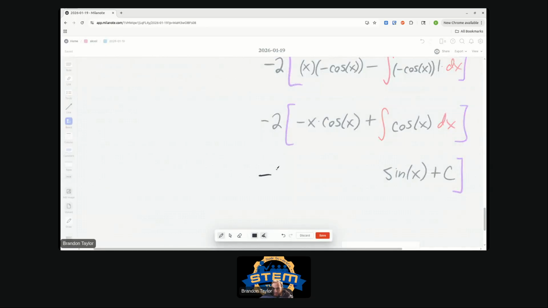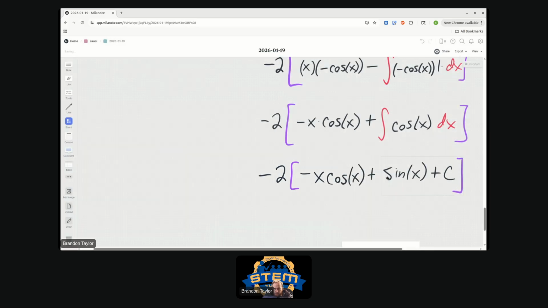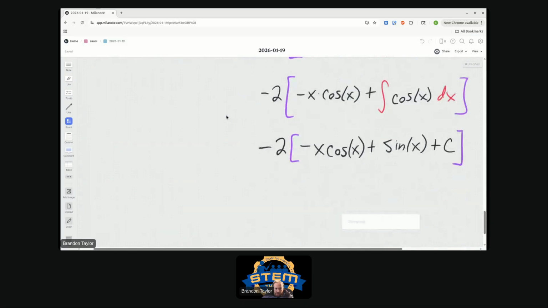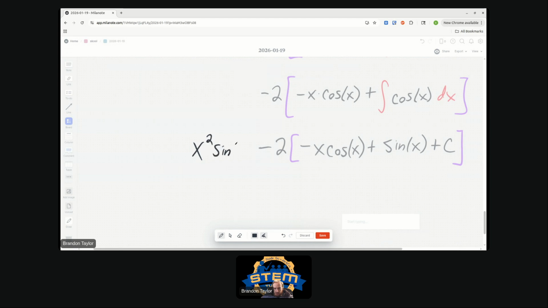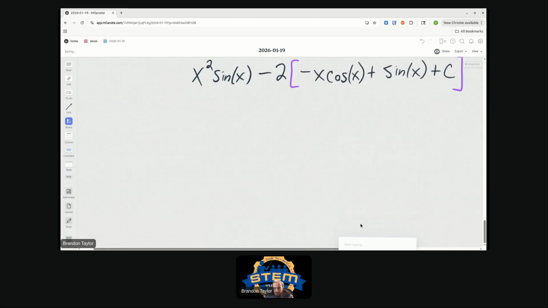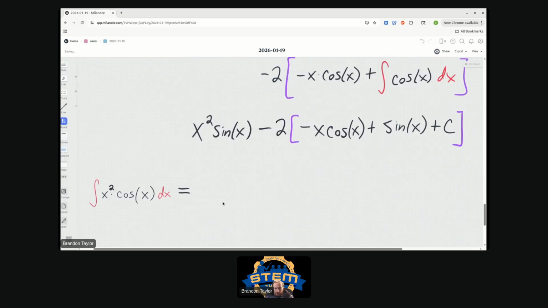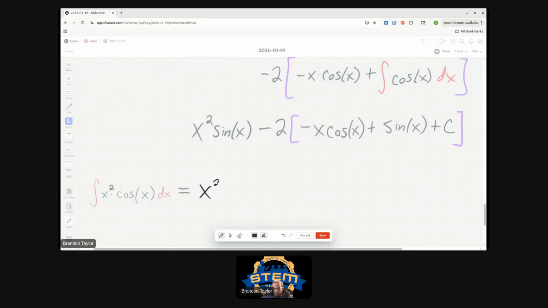And then we need to start backing out of this. So it's going to be -2, negative x cosine of x. You've got to be careful with the distributive property here. It's very easy to make one mistake. And then remember, you can't forget about this x squared sine x we had at the top either. And again, this is not quite the full answer. So let me grab this. The integral of the original function is apparently x squared sine of x minus 2, distribute that, plus 2x cosine x minus 2 sine x plus c.